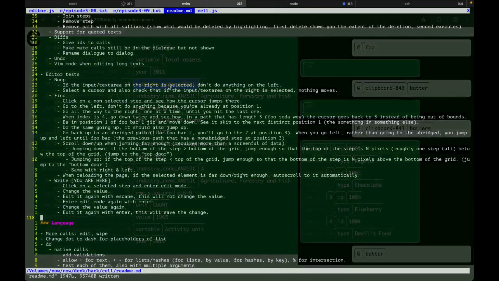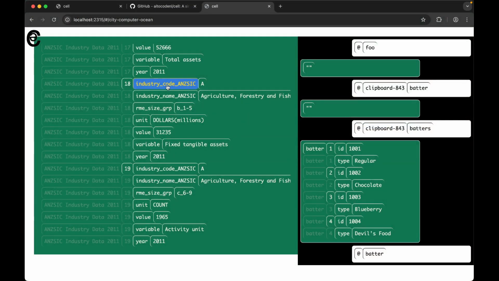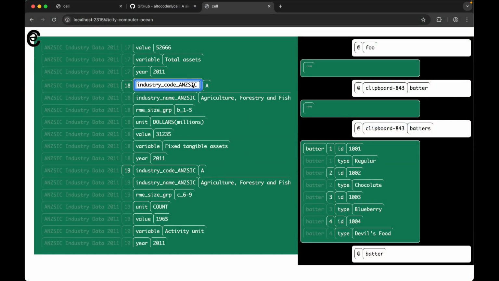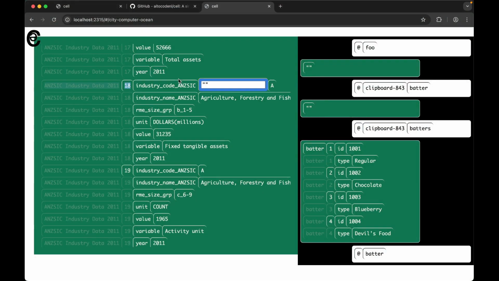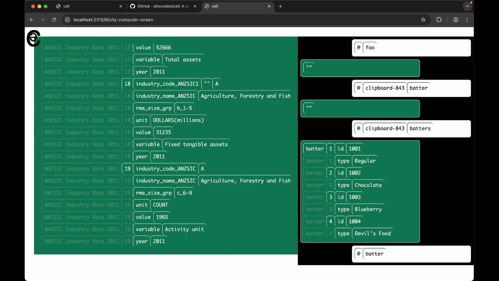So let's go with this one. You are here. Click on a selected step and click to enter edit mode. Good. Why did it stop there? Ah, because I know why. So I changed that one, and it changed.